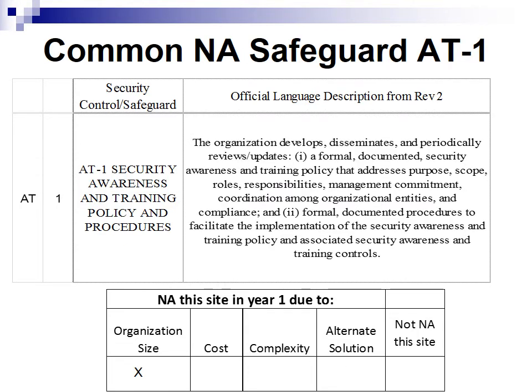This policy safeguard is meant to coordinate security awareness practices across a large organization. A formal policy to deal with coordination of multiple entities is less than reasonable and appropriate in a small organization where there are typically no other entities with which to coordinate.